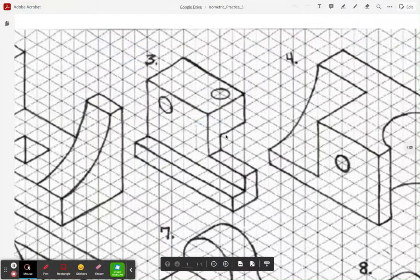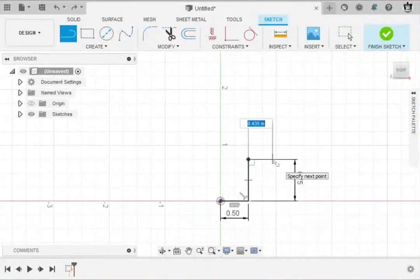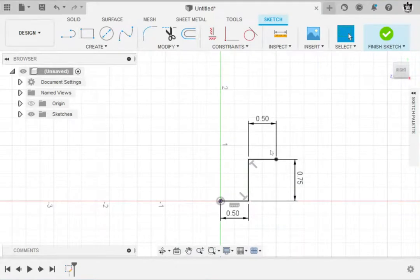So now we're here. We're going to go to the right, and then up. To the right 2, up 2, and then come back 3. So 2, 2, 3. I go in here, hit line, click on this point, go to the right, 0.5 is what it is. L for line, go up again, 0.5. I'm going to clean up these dimensions because they're starting to get a little sloppy.